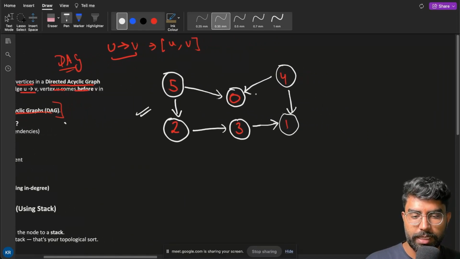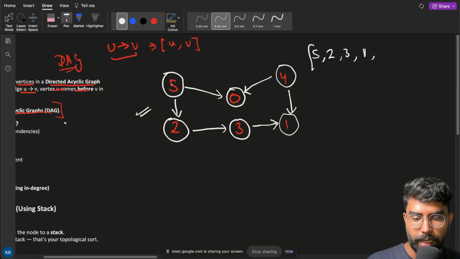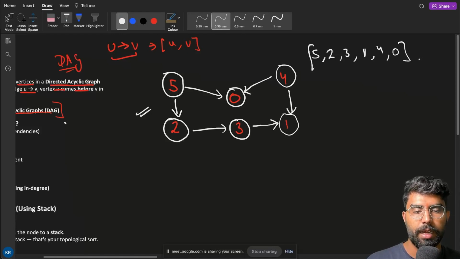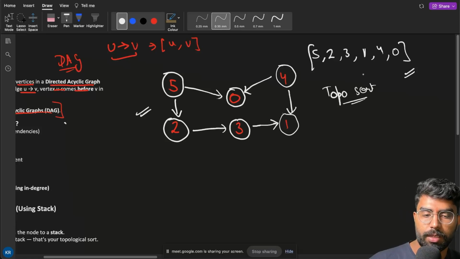So let's say we start from 5, then we will go to 2, then 3, then 1, then 0, but 4 should come before 0. So it should be 4, then 0. This is one of the valid topo sort outputs for this. It can be others also.